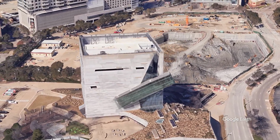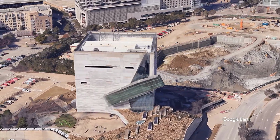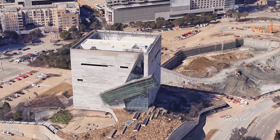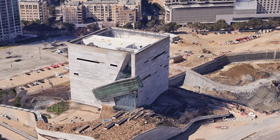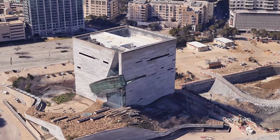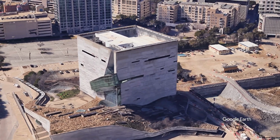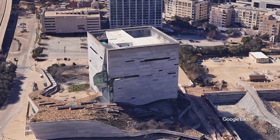And here's a fun fact. The Perot Museum's space exhibit was designed in collaboration with NASA, so you know it's out of this world. And lastly, the Perot Museum offers interactive exhibits where you can conduct science experiments, test your engineering skills, and even simulate an earthquake. It's like a science fair on steroids. You've just explored the fantastic world of science and nature at the Perot Museum.